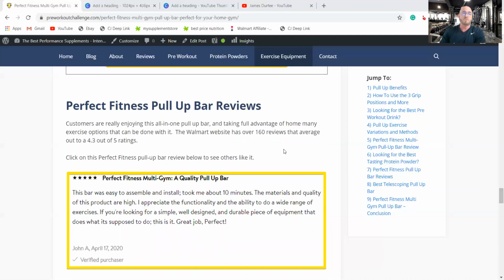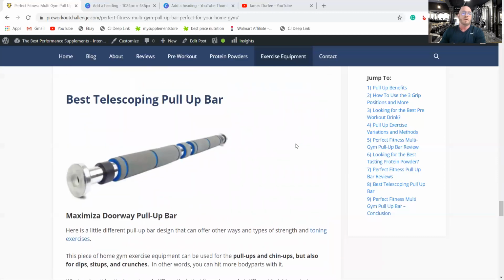There are several reviews. This particular one, I believe, is on Walmart.com. It gets a 4.3 out of 5, which is a great ranking. This is a popular pull-up bar. I actually have one of these, and I highly recommend it.